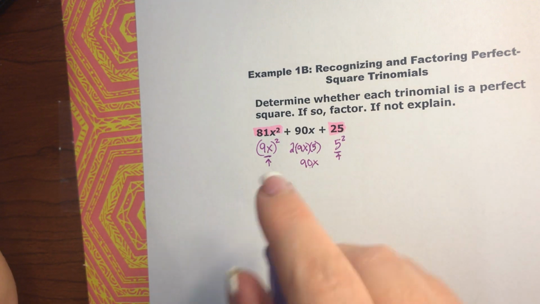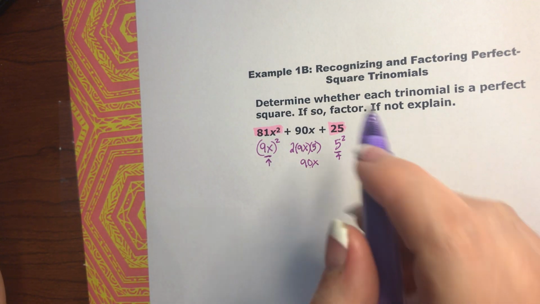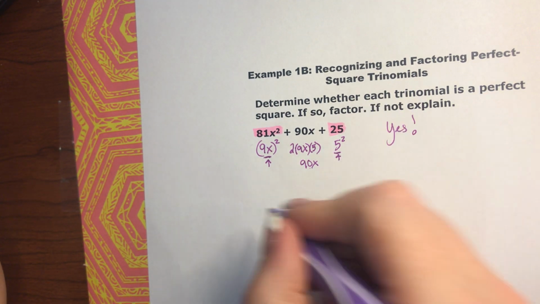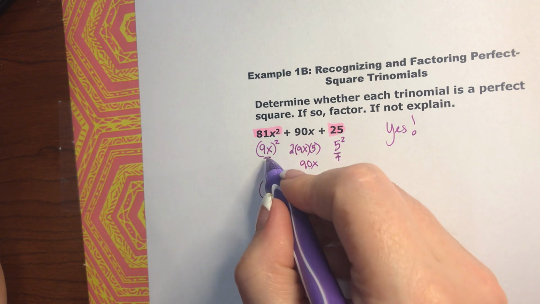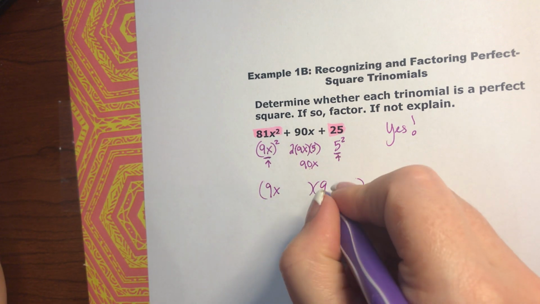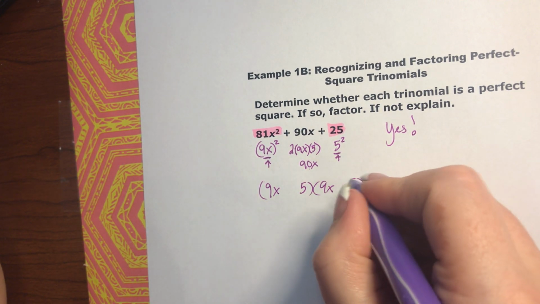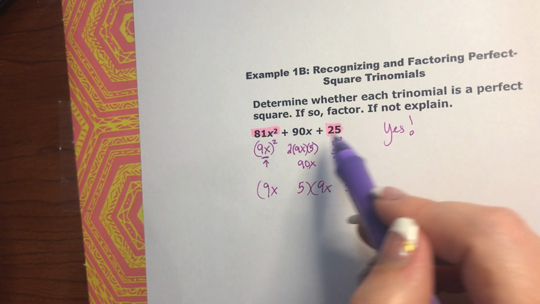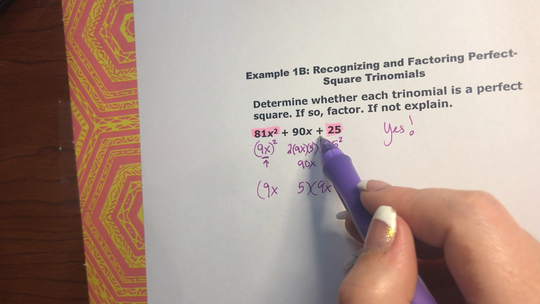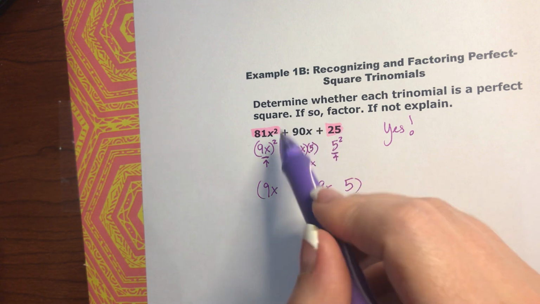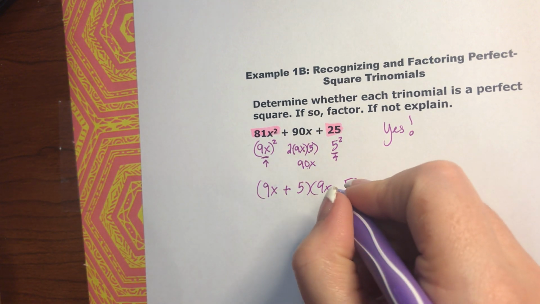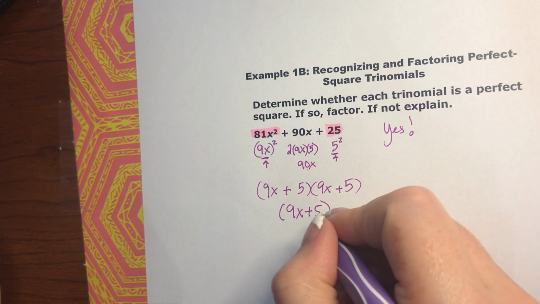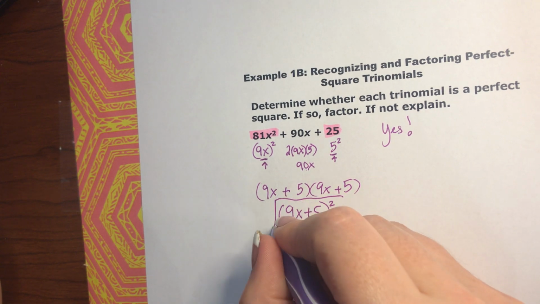So it's the same thing. Woohoo! This is a perfect square trinomial. So yes, it is. Okay, then we just need to factor it. I take this, I go 9x here, 9x here. I take the 5, I go 5 here, 5 here. And then what do I know? To get a positive 25, both of the signs either need to be positive or both negative. And this is positive, that means both have to be positive. So my answer for my perfect square trinomial is 9x plus 5 squared.